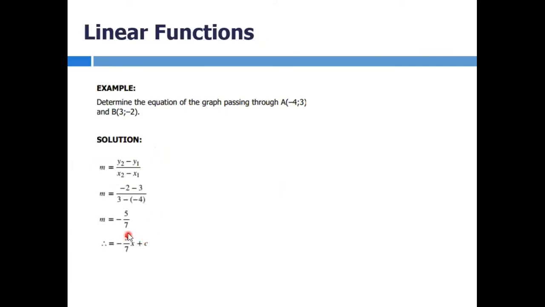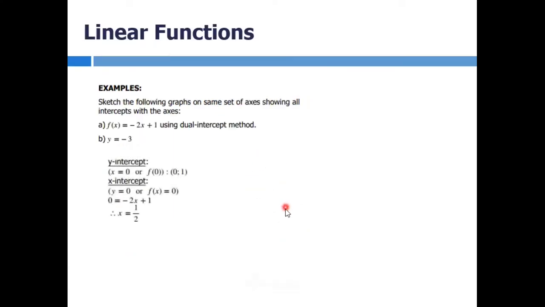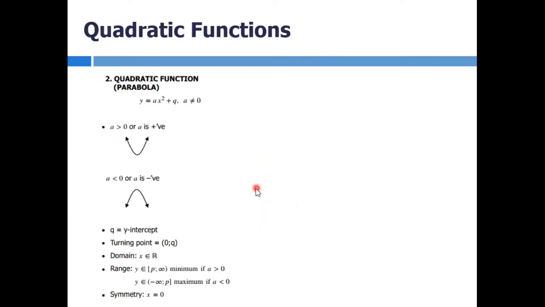And then they've given you an example where you have to calculate the gradient. How would you get the c value if it's not given to you? You'd substitute in a point anywhere on that line. Not any point anywhere on the Cartesian plane, but on that line. And then you can solve for that c value. Okay, so that's basically your straight line graphs. As I said, I'm flying through them quickly so we can practice as much as we can for these graphs because there's lots of application to it.